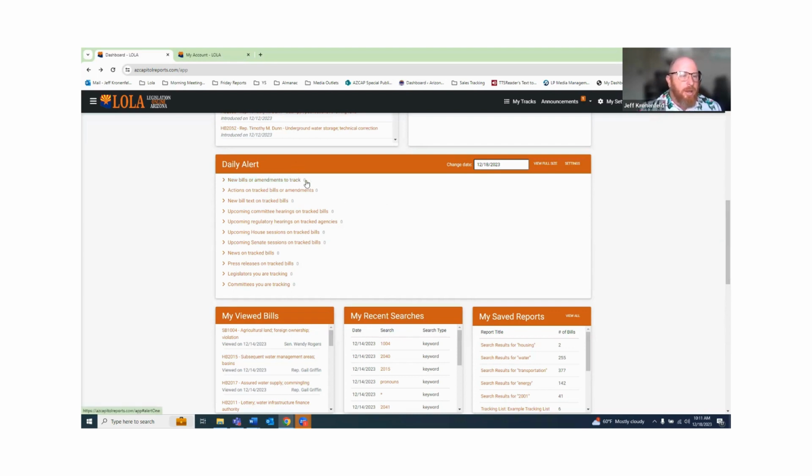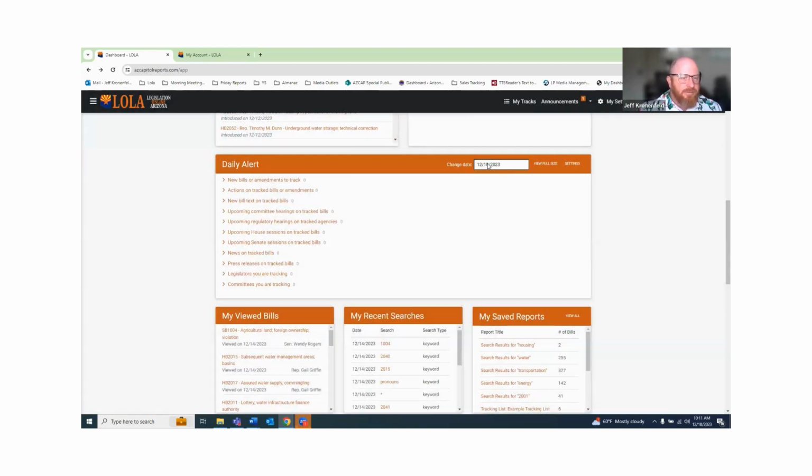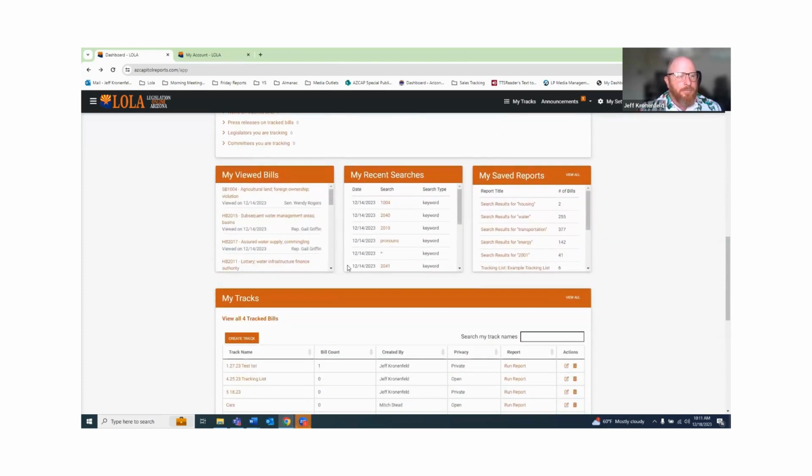But again, you'll see the number of items here, and you'll be able to click into them when they have items there. And you can also click into pages with a little more info there. You can also change the dates to see different days' activity. These are all three tiles to help you jump back into workflow if you get interrupted by a meeting or a phone call or something of that nature.